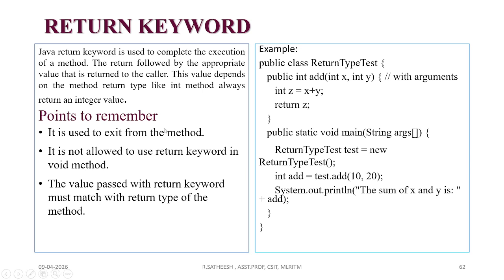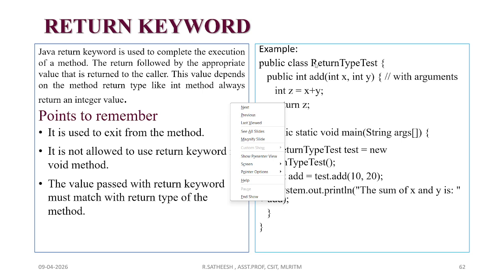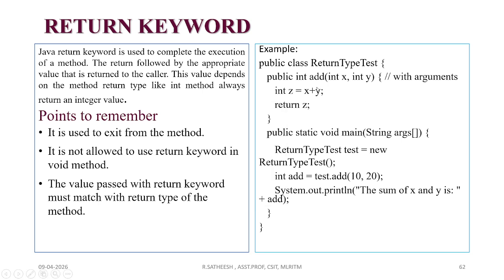That is very important. Now, coming to this example, class return type. Here the method is add. What is the type of the method? Integer. So I did some operation like int z equal to x plus 5. z is again integer type. So return z. I am returning z to this add. This add is integer type and z is also integer type. So both are matching. No problem. Like this, we can return some value here.